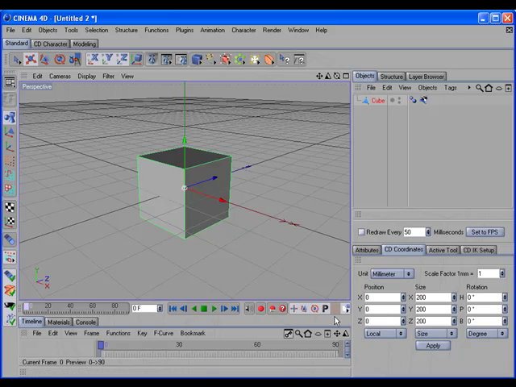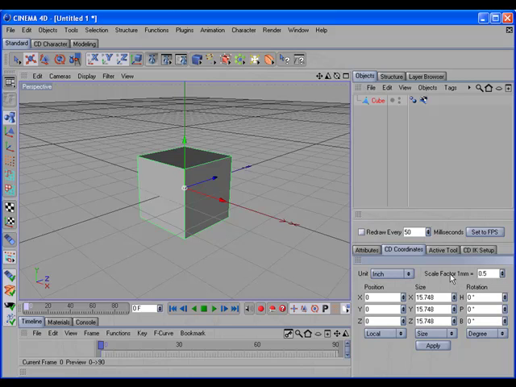Now, CD Coordinates Manager allows you to work in real-world units. In other words, I can set the unit here, and if you notice, when I change the unit, it recalculates the readouts. We can also set the unit scale so that, for example, if we wanted to work at half size, we could just set the scale to 0.5.